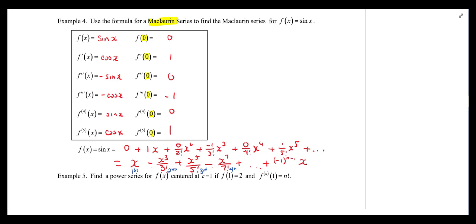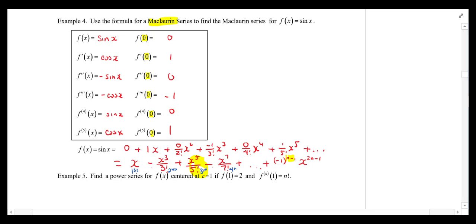Hey, wait a minute. Maybe I'll do it like this: 2n minus 1. Can you see that? Right? For instance, here's my third term, right? 2 times 3 is 6, minus 1 is 5, right? And then here's my third term, 3 minus 1, that's 2, so that's positive, good.